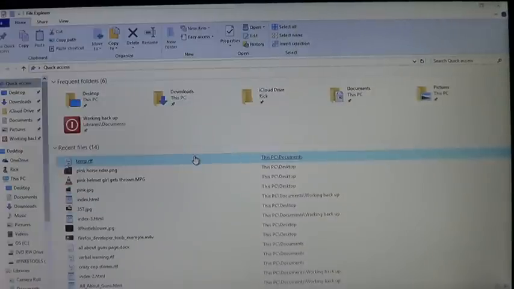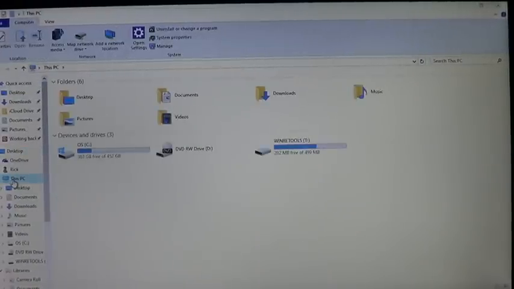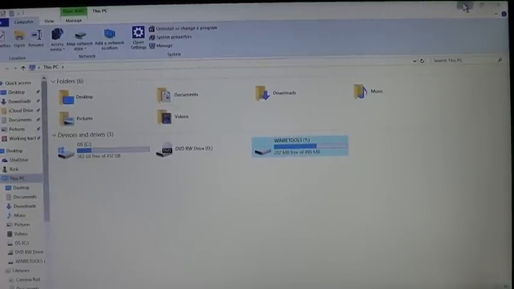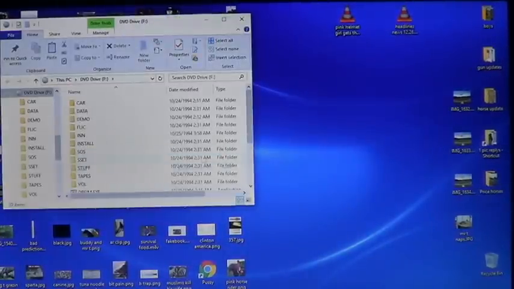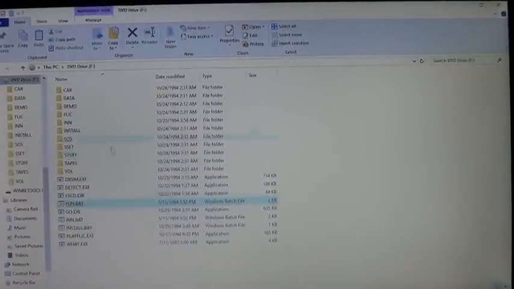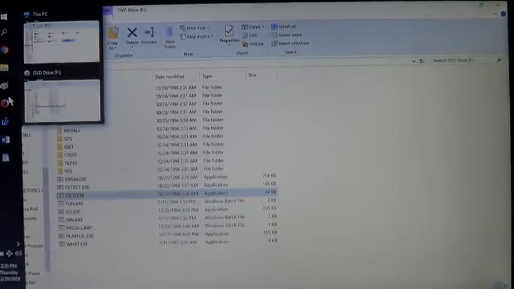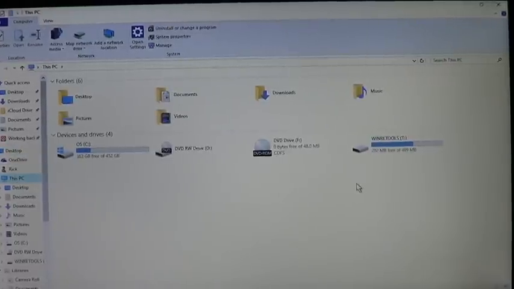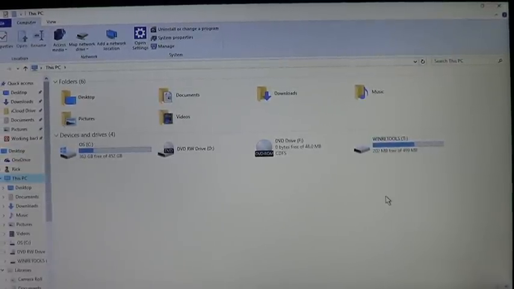So I come back to here, and I will go to This PC, and then it shows these three right here: my operating system, my C drive, your DVD writer drive, and then this is, I think, your backup drive, a partition of some sort. So if you look at these before you try to mess with this ISO, it'll look like that. But if you try to activate and install or turn this on, it's got all these files in it. You're going to notice now when you open this back up, if I refresh and go back to my PC, it put in a new drive. Where's the new drive? Well, we have this D drive and this F drive, and so now it made this extra drive.